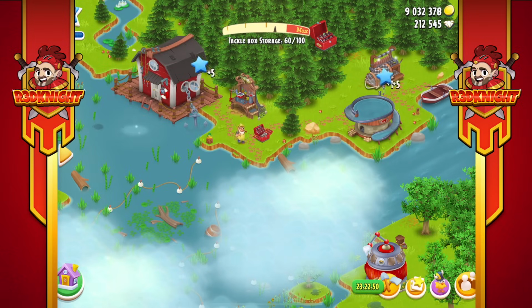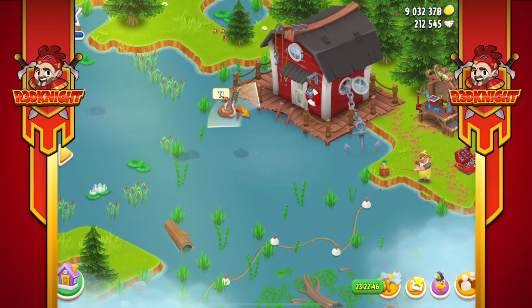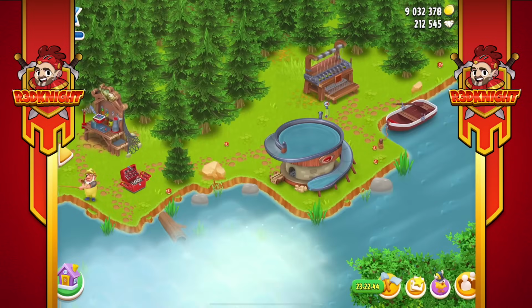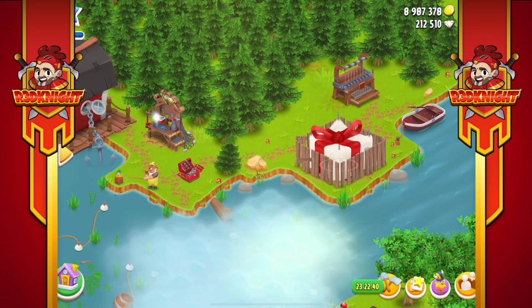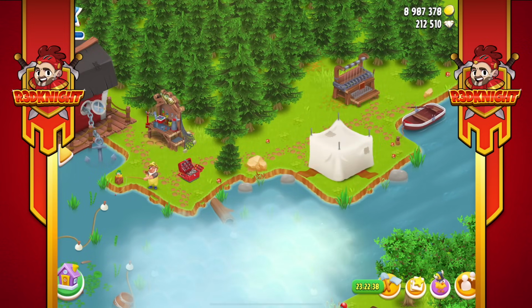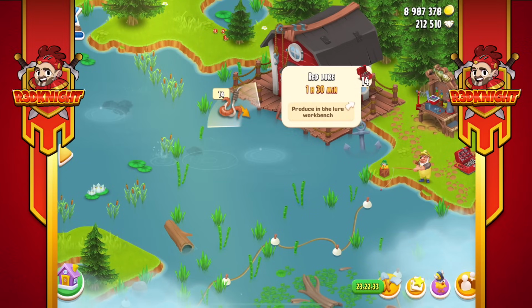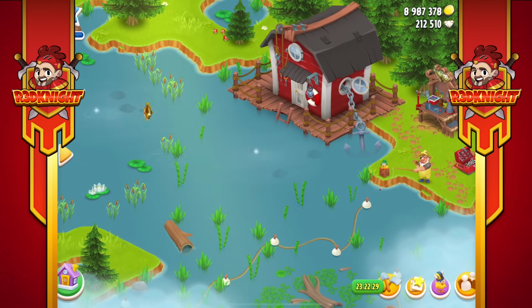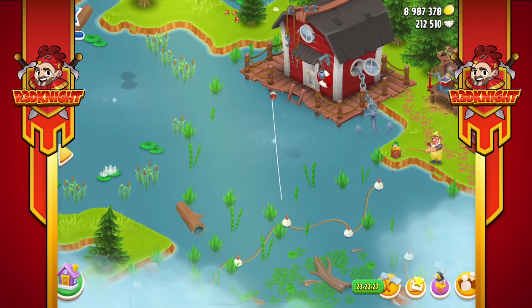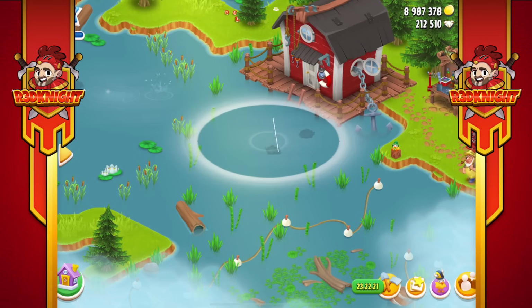Right, we've added those 2 items. Now I'm going to place both of those nets down. It won't let me. Why? Okay. Let's upgrade that. And we've done that. And I want to place that down. What? I've got to do the fishing first. Okay. Guess because it's a brand new fishing hour, I've got to go through the cycle first.